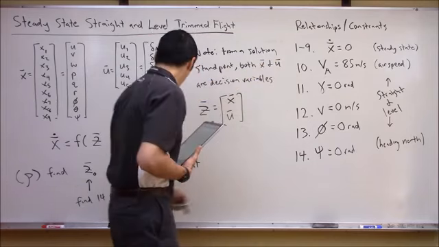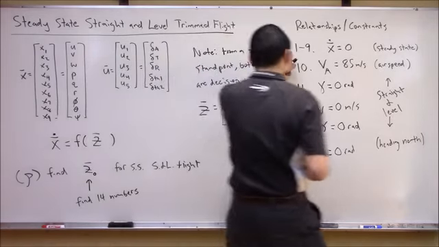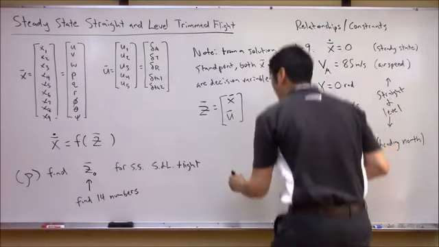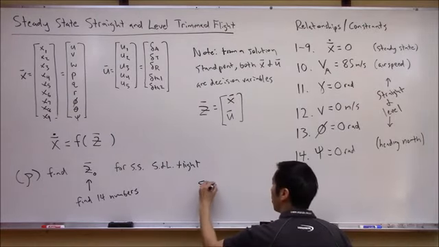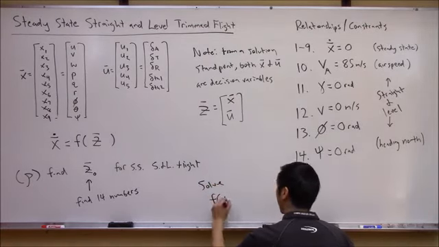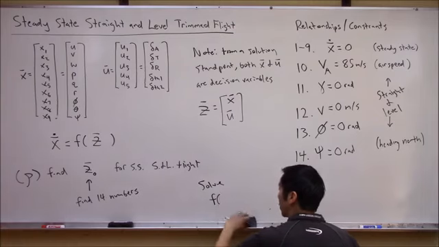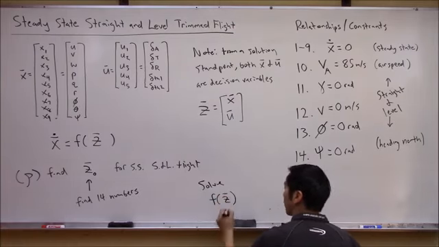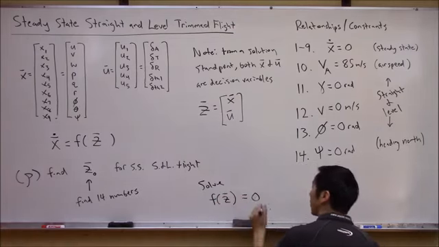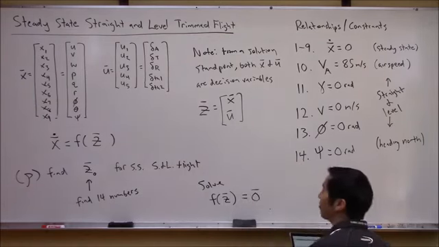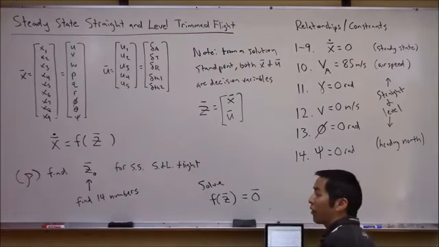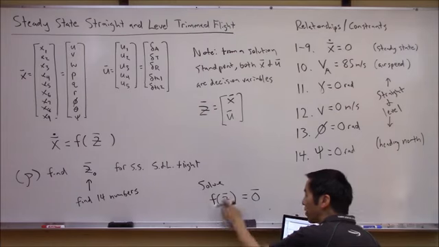What this means is that to get equations 1 through 9, we need to solve f of x, or I guess f of z using our new notation. There's just this decision vector z equal to 0. That's all you've got to do, apparently, for equation 9. But in the interest of completeness, let's look at what this equation looks like.